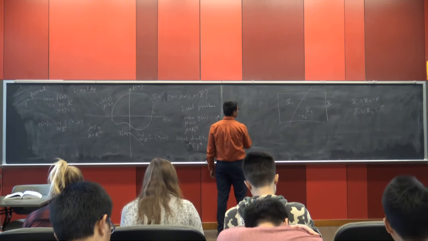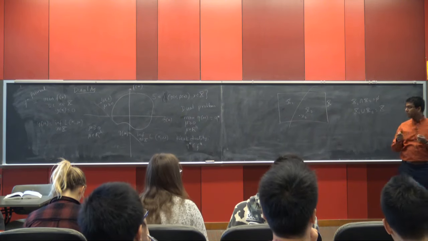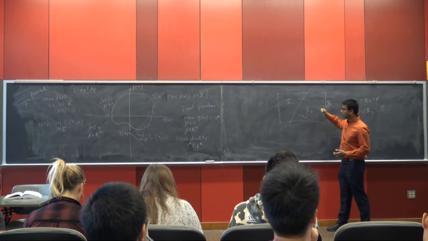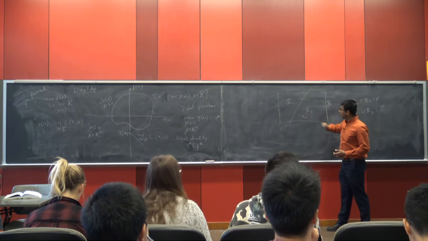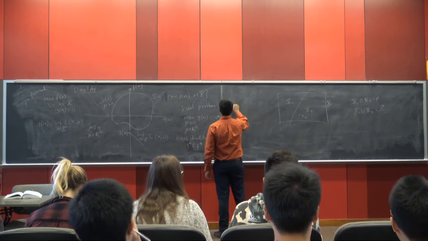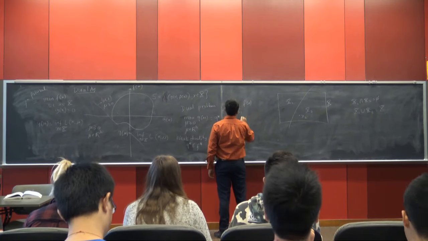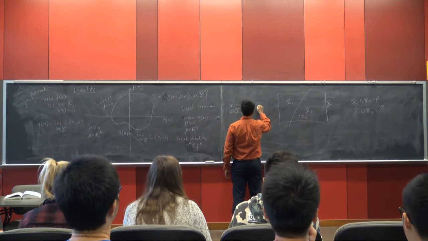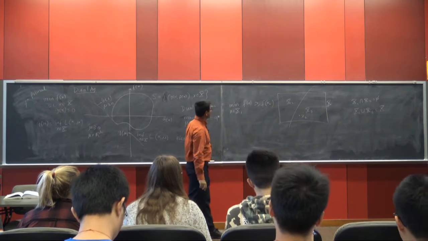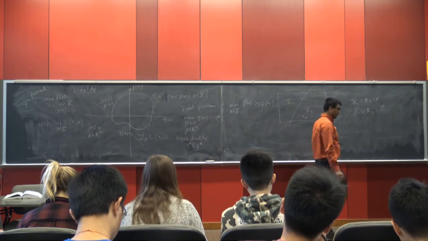Remember, our goal is to find the optimal point. We want to minimize f over this whole set. I pick a point x2, and what I can show is that the minimum of f of x, x in capital X1, is greater than or equal to f of x2. Let's say I was able to show this result through some technique.